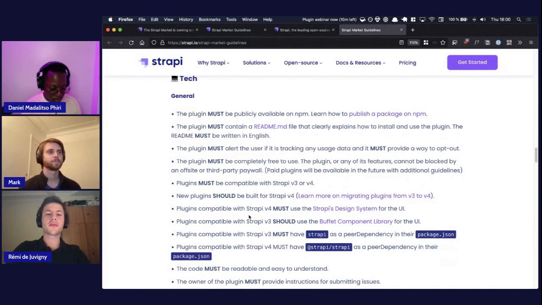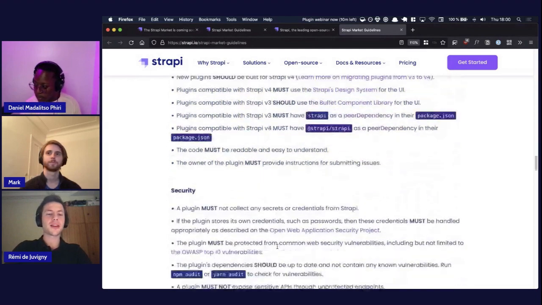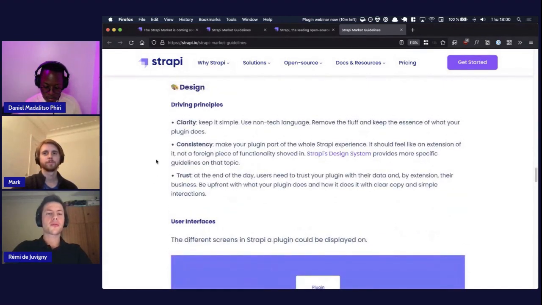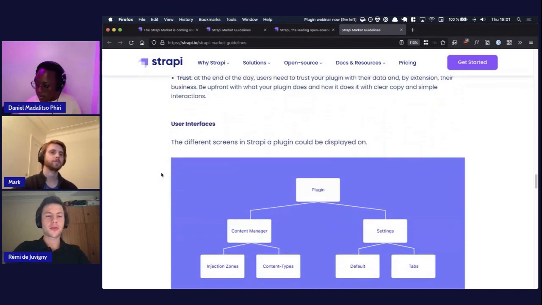So for example, if you have some front end, we want you to use the design system so that your plugin integrates well into the overall Strapi application, some security rules as well. And Raf from the expansion team has written some very exhaustive design principles, which are very complete.